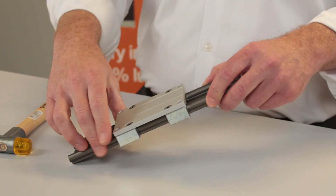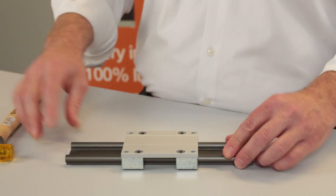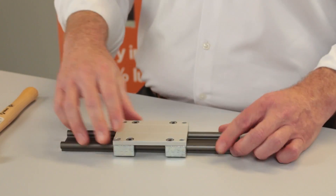Another thing you might want to try — and this is not the most engineered approach, and you didn't hear it from me — you can simply grab a small mallet like this and, with a part that's tight and won't move, simply give it a knock in the center, maybe flip it over, give it a knock on the side, and now you have a part that moves free and easy.